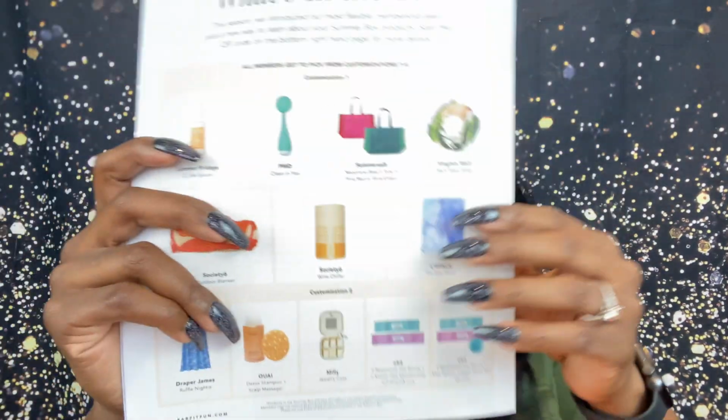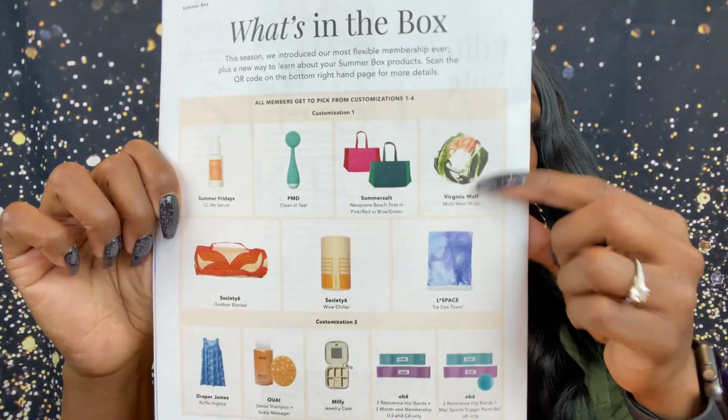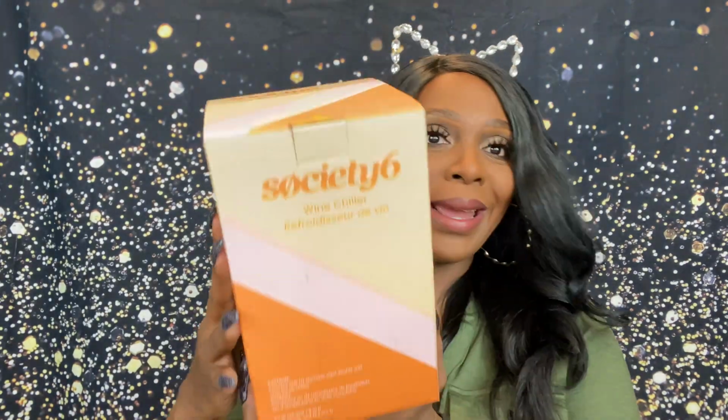Now, I'm going to try to remember the ones that I chose, and I'll tell y'all, but girl, y'all know how my brain can be. So I'm going to open my little booklet and look down at what I got and go from there. So the booklet right here, these first 2 columns was customization number 1. I wanted this outdoor basket because we do a lot of picnics and stuff, but it wasn't available. So I chose the next best thing, and it is this right here, baby.